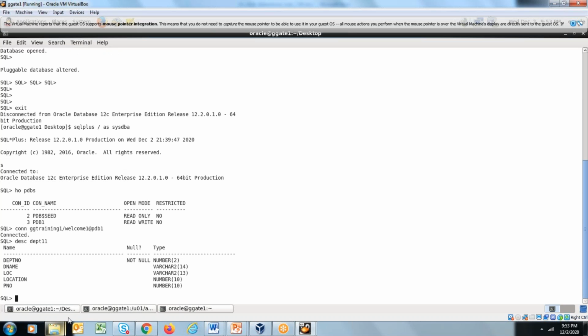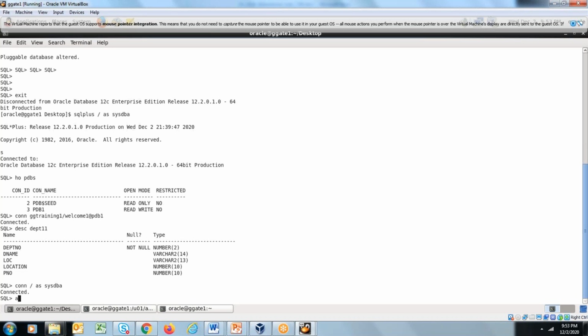Okay, now what we are going to do is run that procedure. I'll connect as this DBA and then alter session set container equal to PDB1.